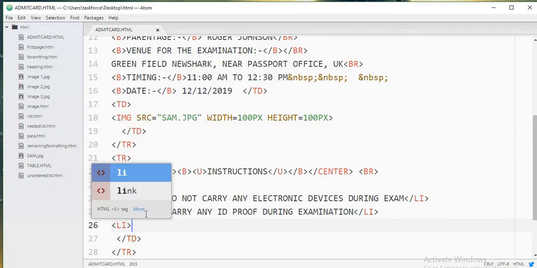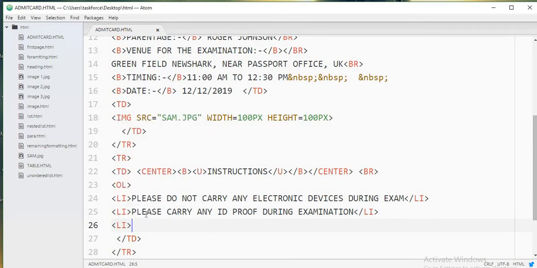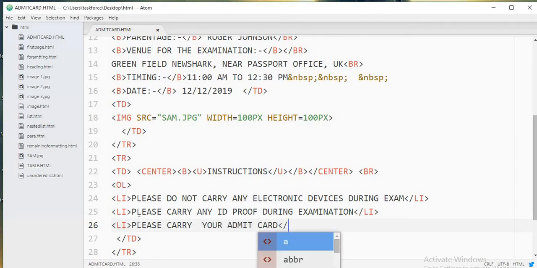For the third, you can add many like this, but I just add 3 because I don't want to make my video too large. So that's why I use a third. I just show you the pattern of how you can create it. So I paste it here and close li here.